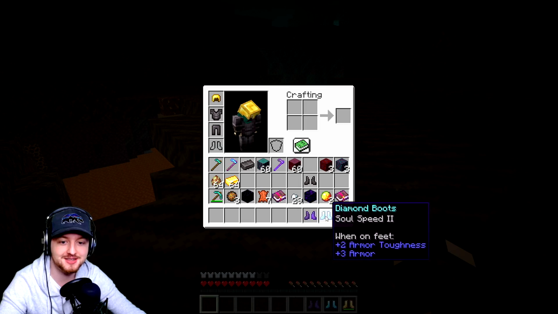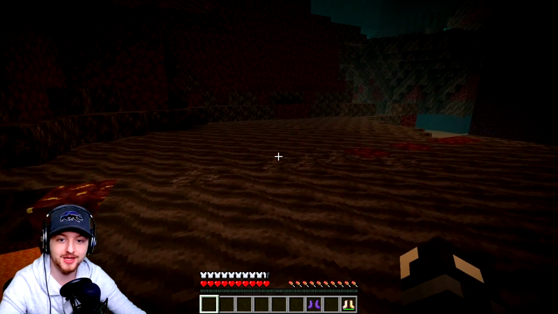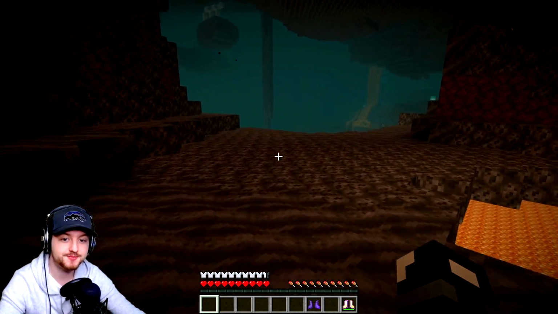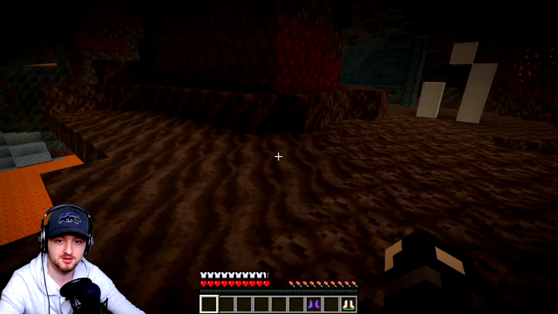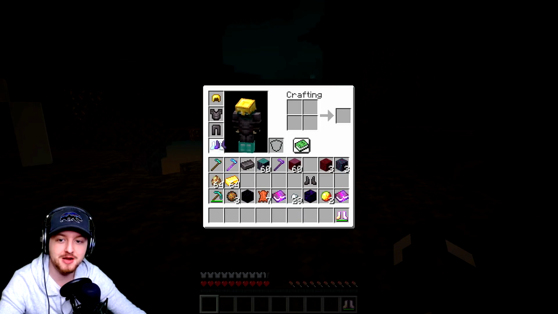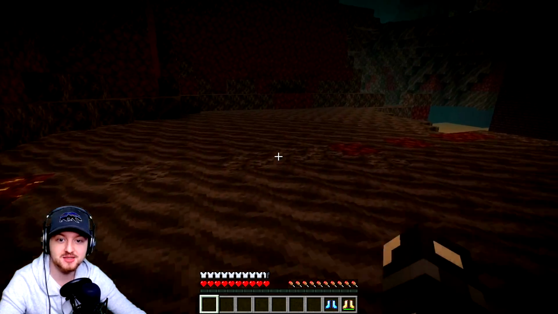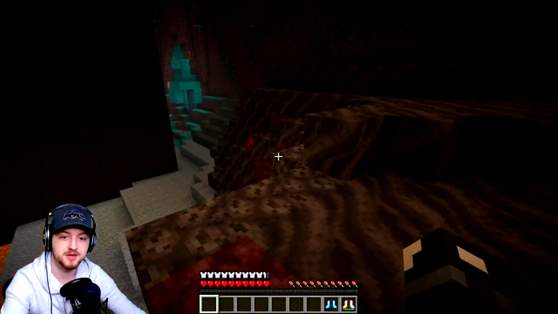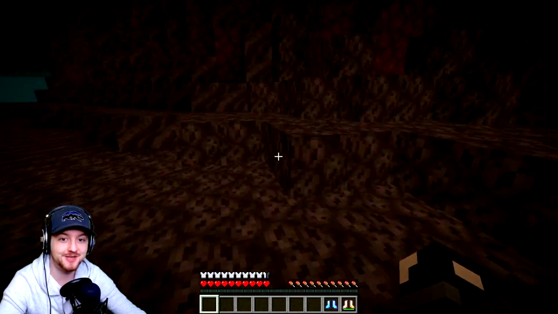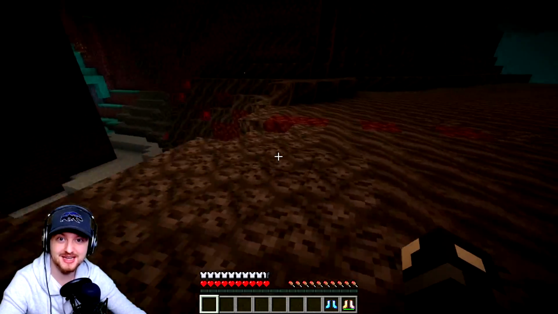Okay, interesting. All right, so let's change to these diamond boots here. We've got Soul Speed 2. Once again, it's just slightly quicker. We can even sprint here as well. But you can see here that on soul sand, we are moving so much quicker. I just love the particle effect. Very cool. Okay, and then the final one here, we've got some netherite boots. I've got Soul Speed 3, and we move even quicker once again. So effectively, we are walking right now, but it feels like we're sprinting. And if we start sprinting, we move really, really quick. So this is an amazing way to get across the soul sand areas, I guess.